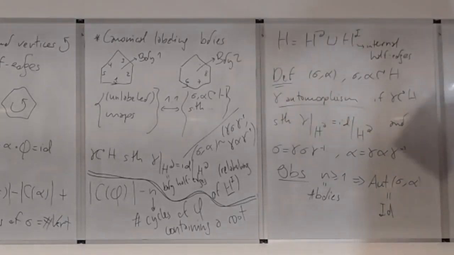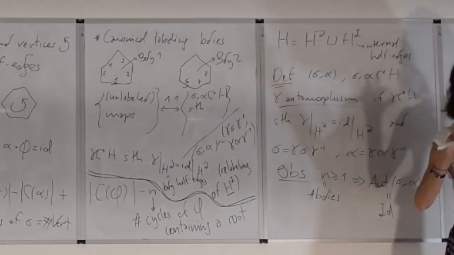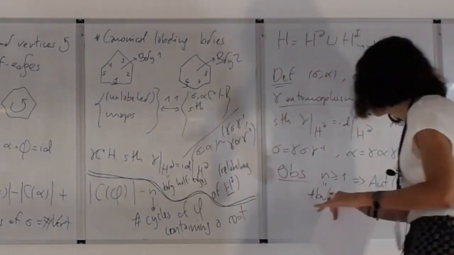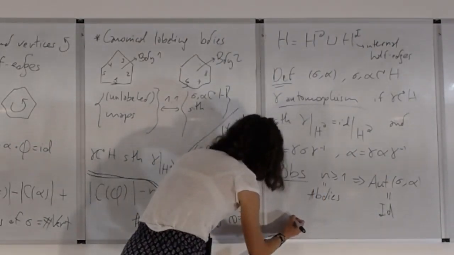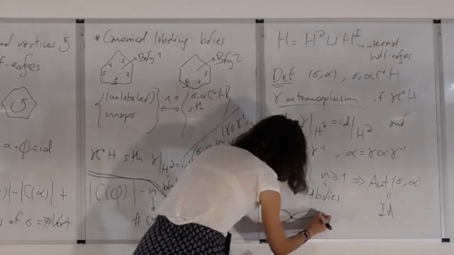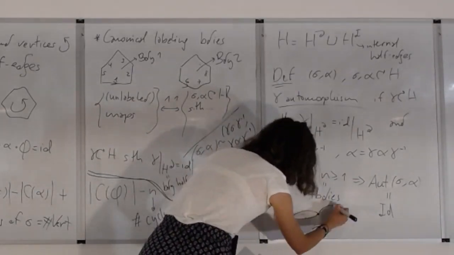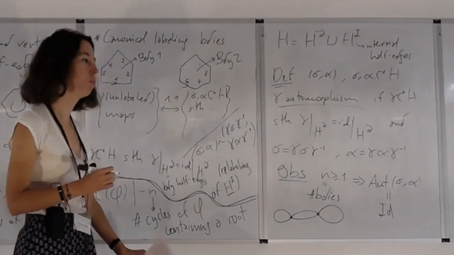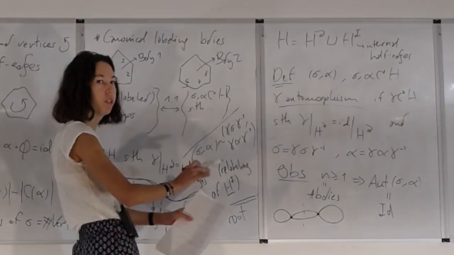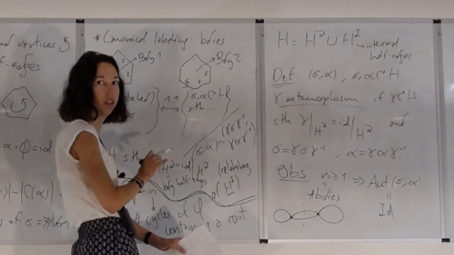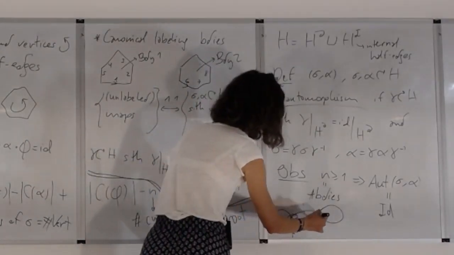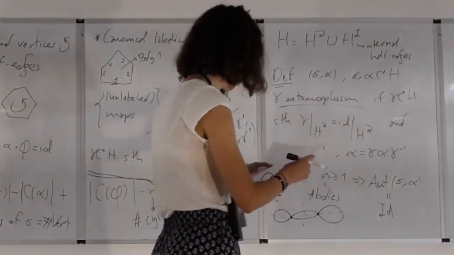But if we want to do the case n equal to 0, in which we only have internal faces, then your graph can have symmetries. Just a simple example, but maybe you will also do some in the exercise sheets if you want to practice with this definition. This guy, for example, has automorphisms because it has this symmetry. So you can exchange half edges in such a way that you leave everything the same, all the incident relations at every vertex. You have this other symmetry. So this is what we mean here.